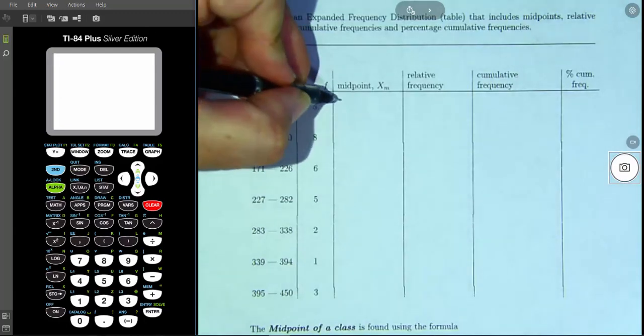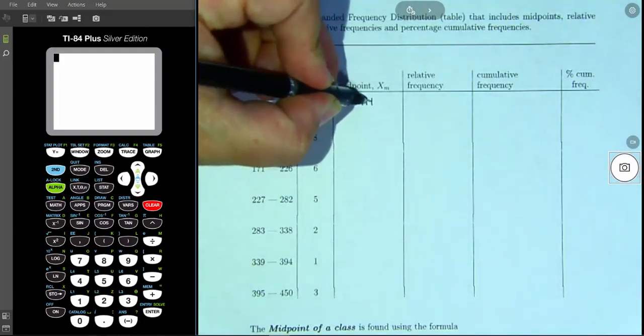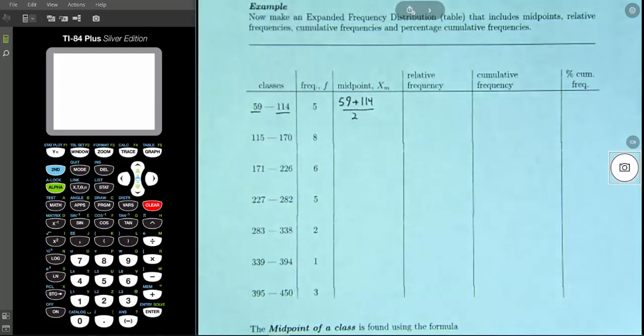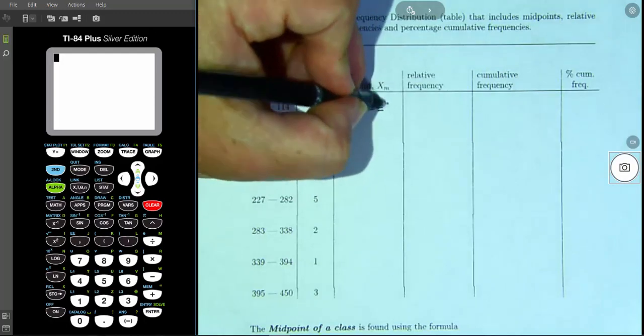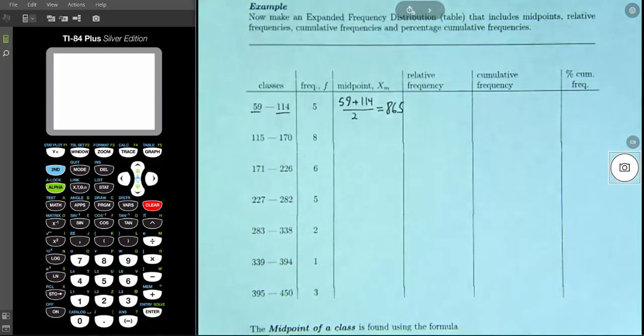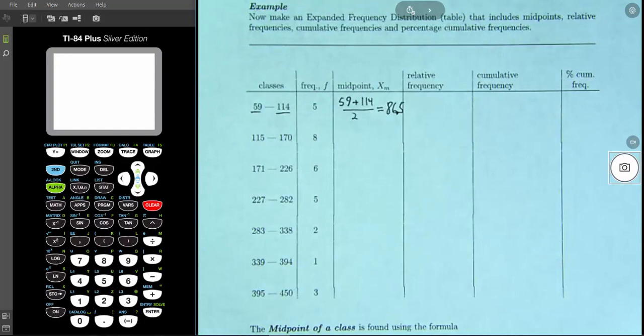To find that class midpoint, we're doing 59 plus 114 divided by 2. And when we calculate that, that gives us 86.5. Now we don't want to round that midpoint, because if we do, we won't have the midpoint anymore.